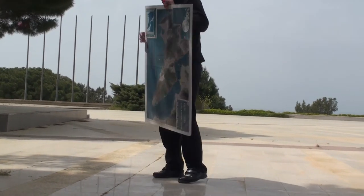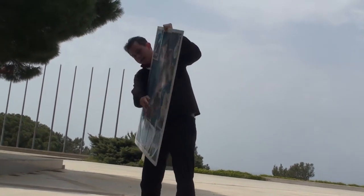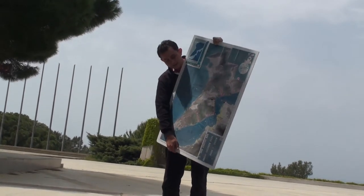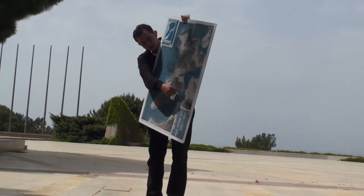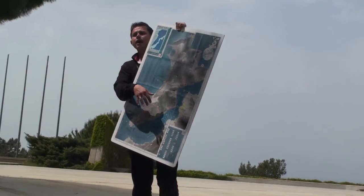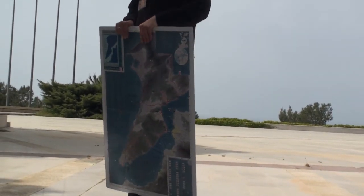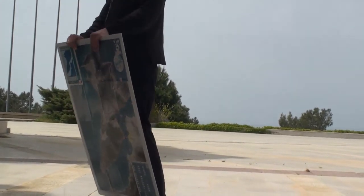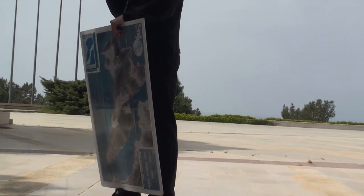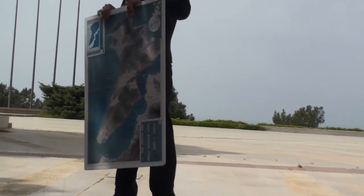Anyway, Ottomans put lots of mobile artilleries on that side of the Dardanelles and that side of the Dardanelles, and 10 mine lines. Can you see the white ones? From here, start from here to here. These are the 10 mine lines. Nearly 270 pieces of German-made mines. Germany sent some German commanders and logistic support to Ottomans.